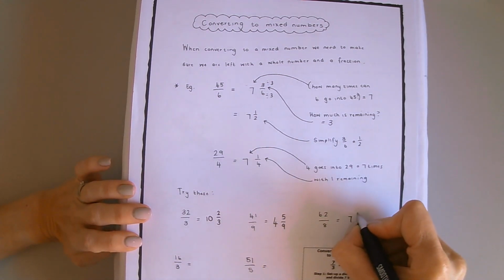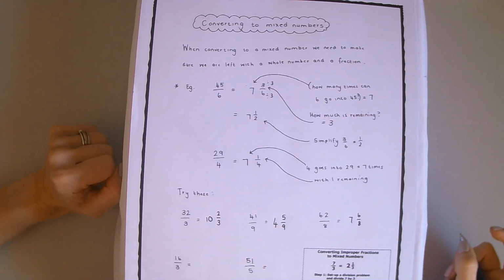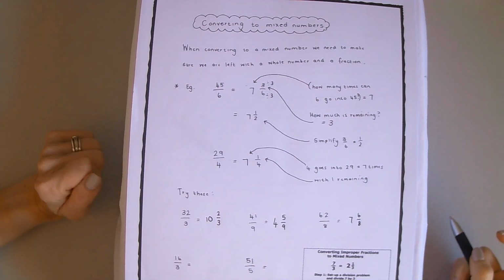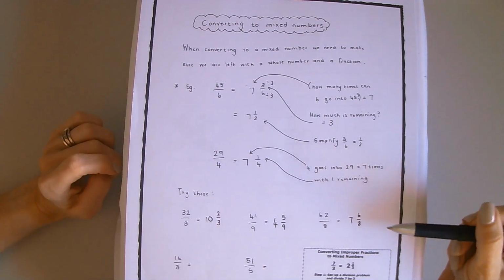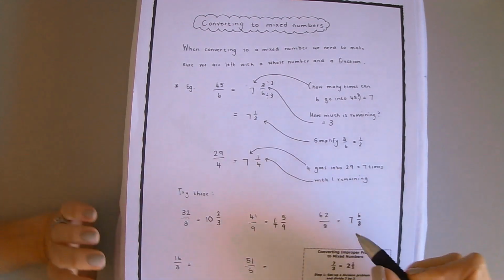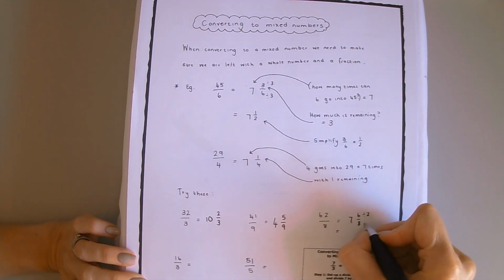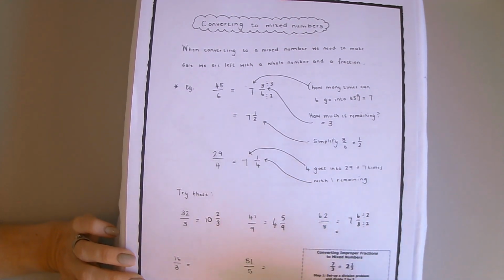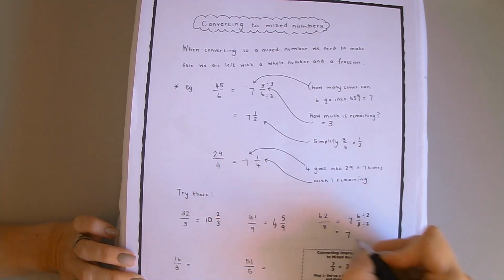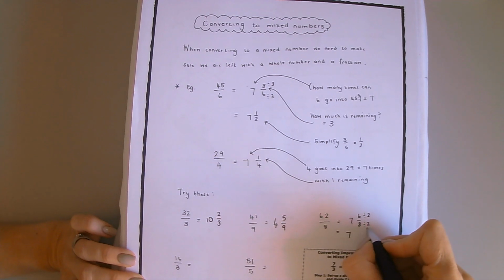So that's a 6 over 8. But what do you notice? I hope you've all seen something that you've noticed. Can you see 6 over 8 is not simplified? We need to make that smaller. So we are going to divide top and bottom by 2. Okay, and now we must still write the whole number. You must still write the whole number, and then you're going to write the simplified version.